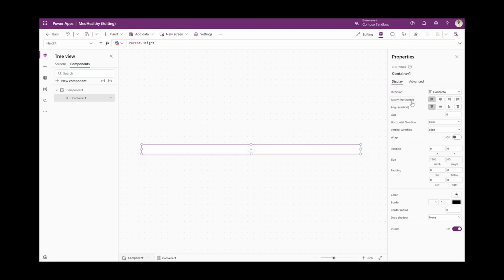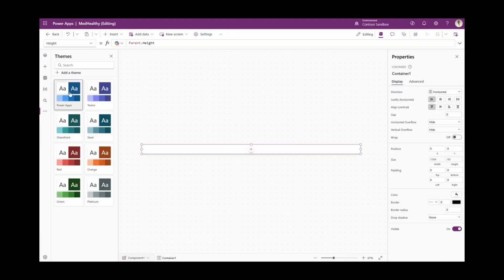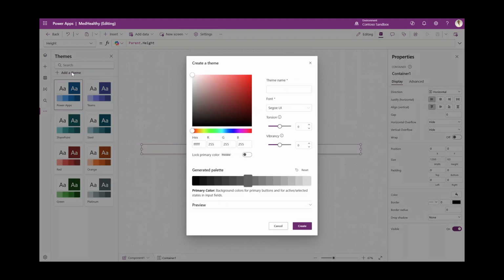The next thing we would do is to add a button, but before we add a button, let's add a theme for this application. To do that, you hover on this icon here and then you click on themes, then you click on add a theme. Then for the color, you insert this color code value and then you turn on this toggle and then you click on create.